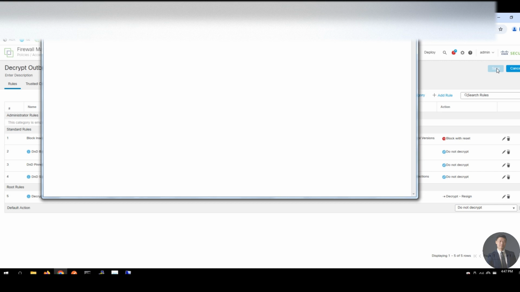Next, we're going to create a network analysis policy based on a balanced policy.